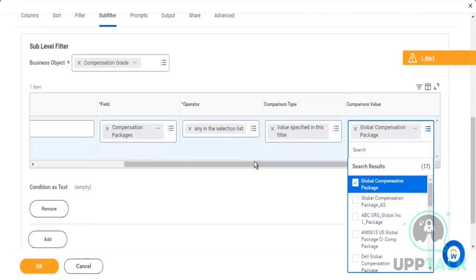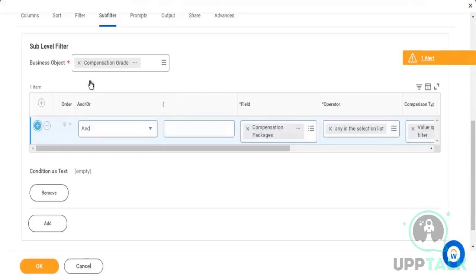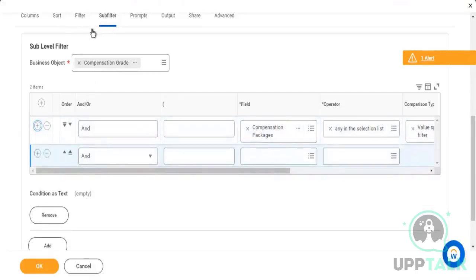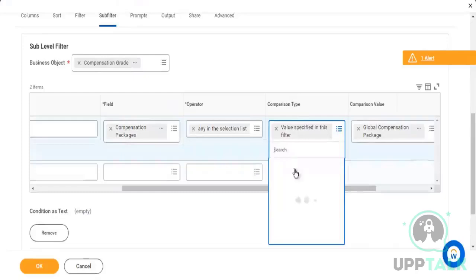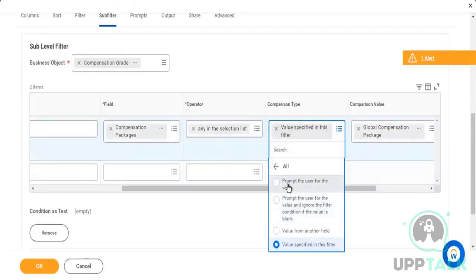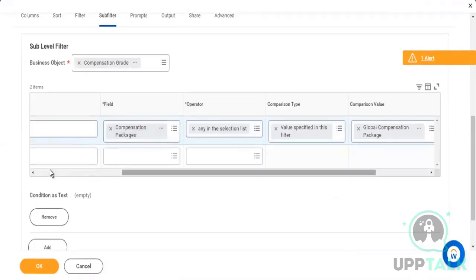You can create your subfilter in exactly the same way as you would do your filter. So all options are available. You can also prompt. If you see, you have all the options here. You can also prompt the value to the end user. So your end user would then enter the compensation package, it will come here, and based on that, your subfilter would work.